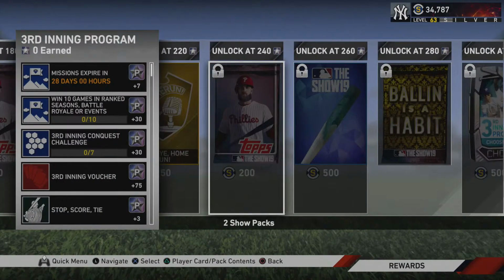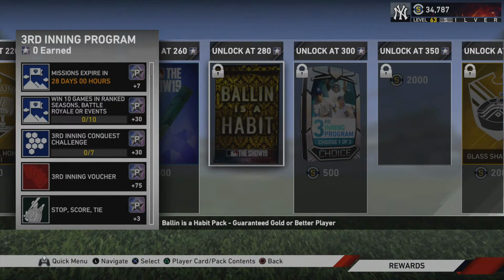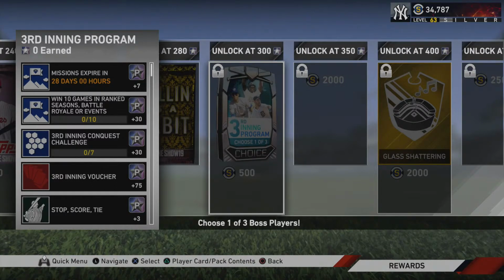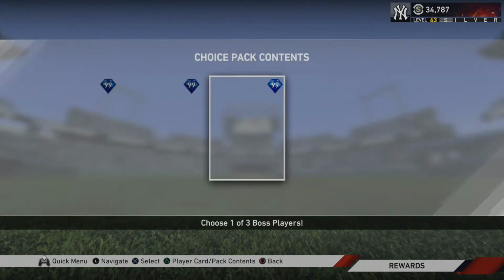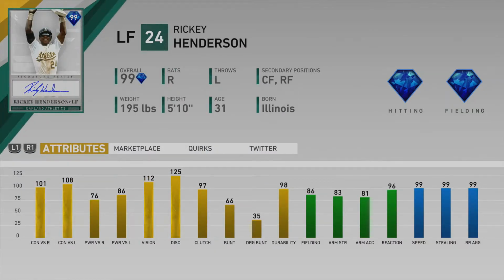Finally, moving on, we get another 2 packs at 240. We get a Ballin' as a Habit pack where you get a gold player or better. And then at 300, we will be able to choose one of the 3 bosses, as they are all Signature Series players. First, you have Rickey Henderson, who has great contact, good power, great fielding, and perfect speed.